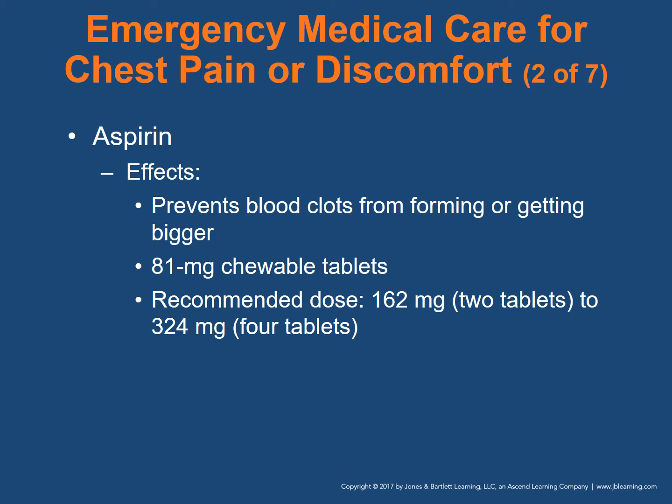So if you think of the clot as kind of a crystal, it's not smooth. It's got jagged edges that actually make it easier for it to stop and get caught on plaque and other areas in the blood vessels. And the aspirin's design is to coat it so it prevents it from sticking to anything else or becoming bigger. The recommended dose is 324 milligrams. Most low dose aspirin comes in 81 milligram chewable tablets, and that's what we carry on the trucks too, and you want to give your patient 4 unless they've already taken aspirin or they take daily aspirin.